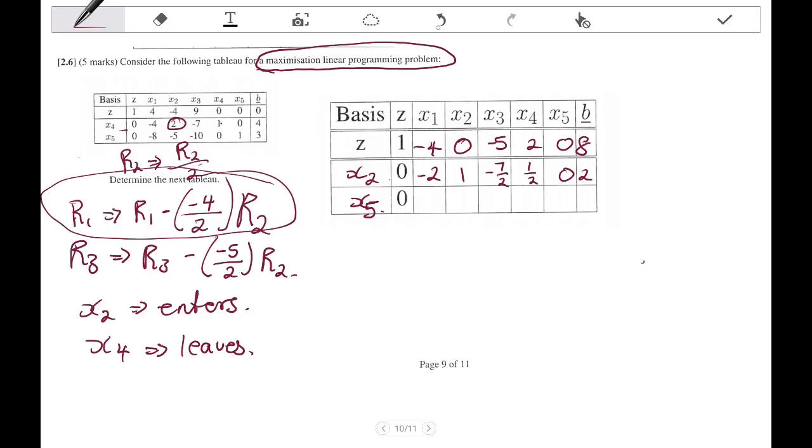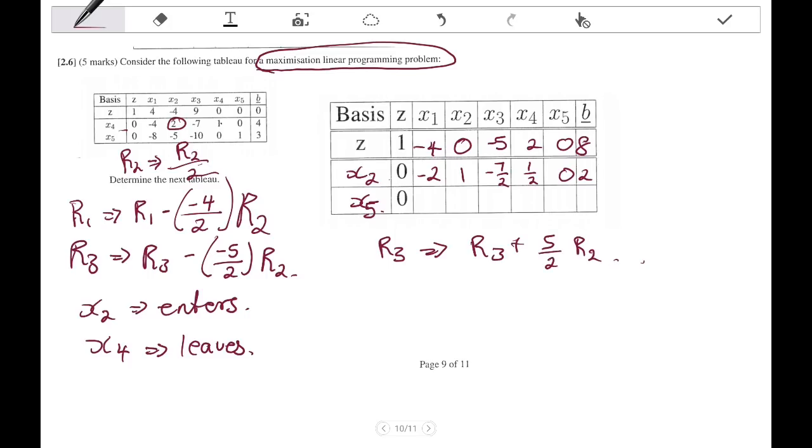So to fill the next row, we are going to use the last row, row 3. So row 3, remember that if we simplify that, it's going to be row 3 plus 5 over 2 row 2. So row 3, for the first time, it's -8. So -8 plus 5 over 2 into row 2, which is -4, will give you -18. And then you do the very same thing for the rest.